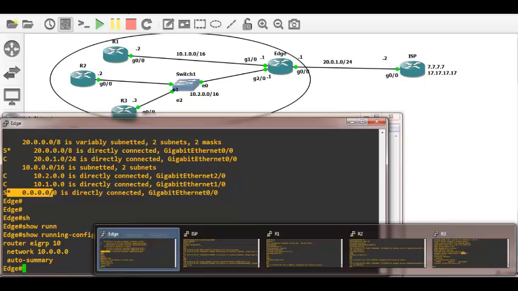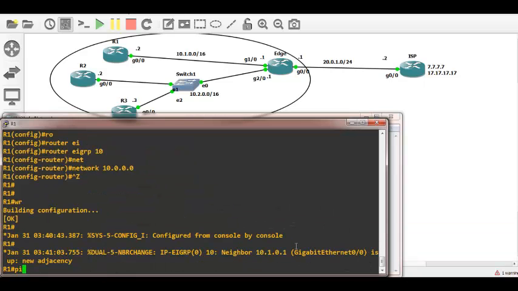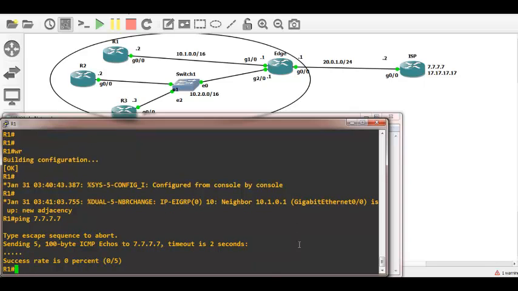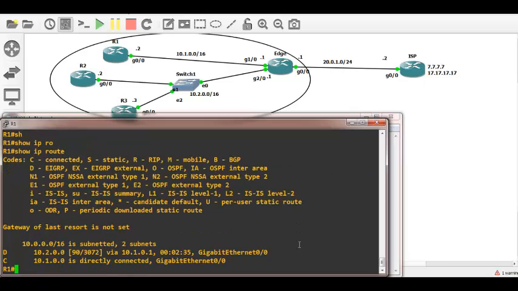So right now, if you ping from R1, you will not be able to ping 777. Why? Router 1 doesn't know the route. Show IP route, router 1 doesn't know the route.